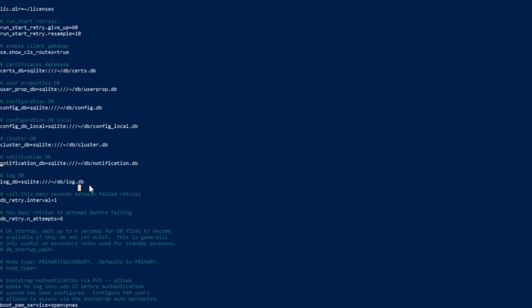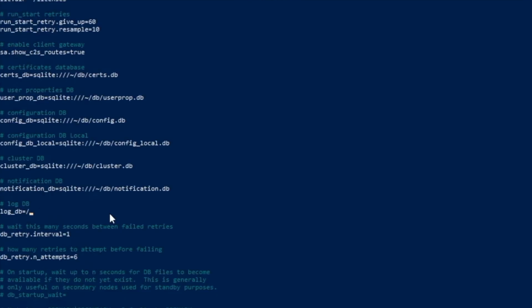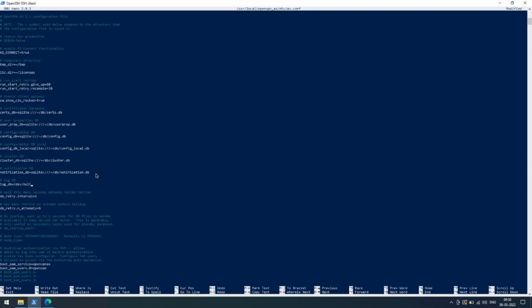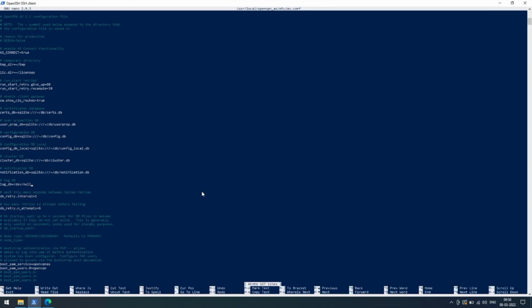Go to this line and remove everything before log db equals, and change it to /dev/null, so that I'm telling the machine that it doesn't need to save anything. To save this file, Control O, enter, and Control X.